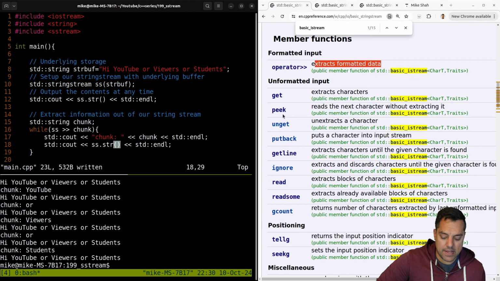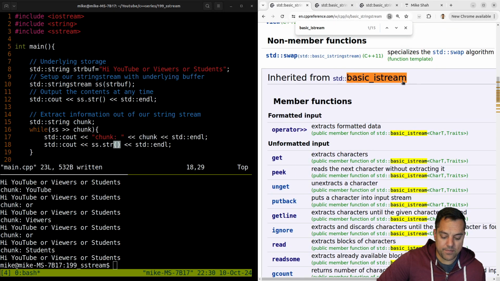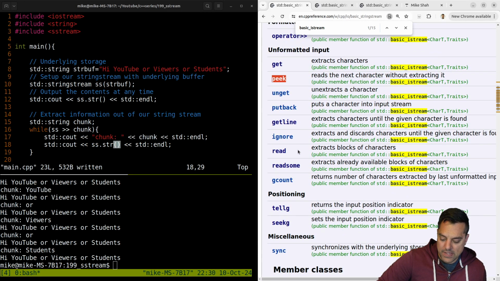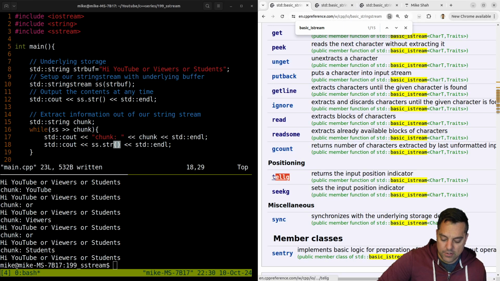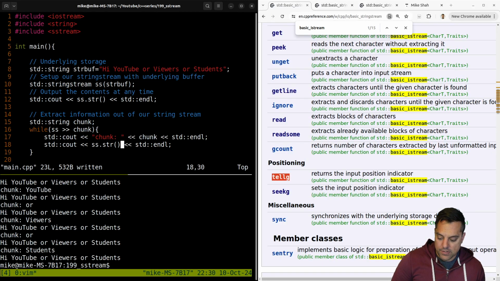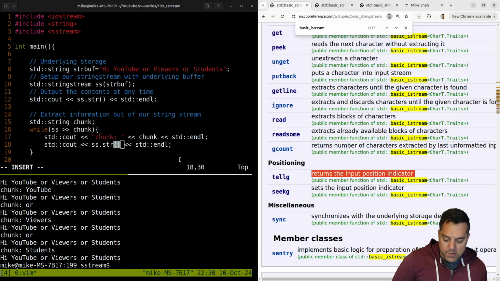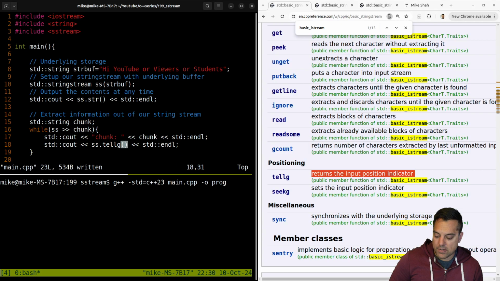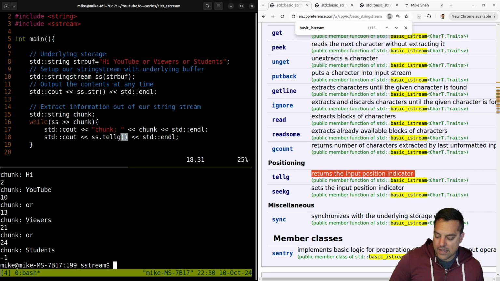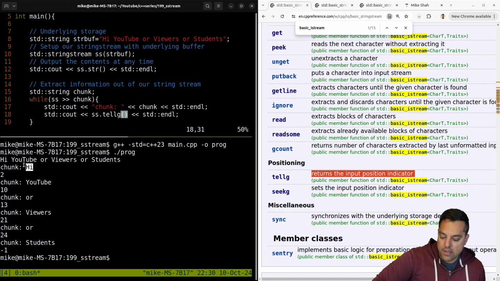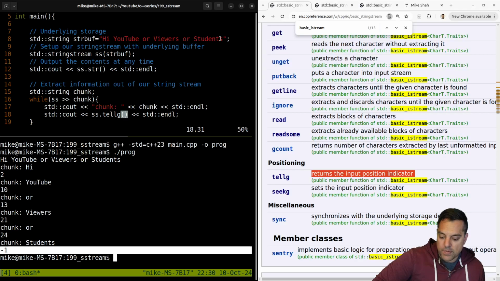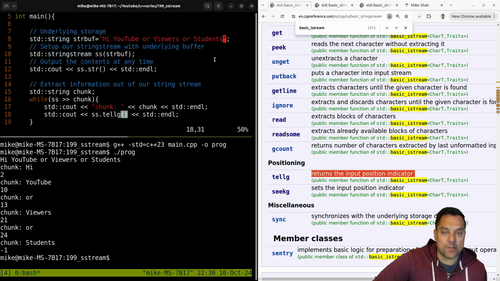Let's go ahead and, for instance, if we look at our different functions here, we've got stuff like peek. Let's say what else we've got. We've got tellg. Maybe that's a little bit more insightful. Let's look at our string stream, and tellg will return the position here. Let's see if we do this now. Aha. Okay, now that's kind of interesting. Hi, I'm at position 2, then 10, then 13, 21, 24, and then ultimately -1 when I don't have any more data to read here.